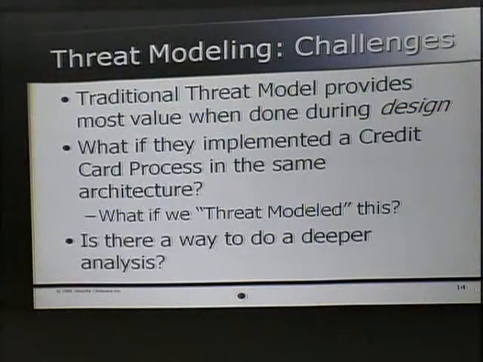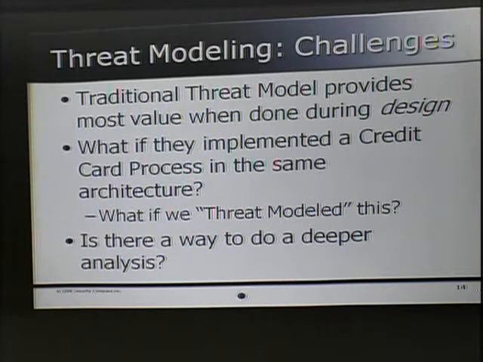Process or some kind of internal applications that just their internal employees access, that falls under the same architecture, so the same multi-tiered architecture that we saw in that diagram. Would we be able to threat model this? Would there be a tangible difference in the threat model for this?